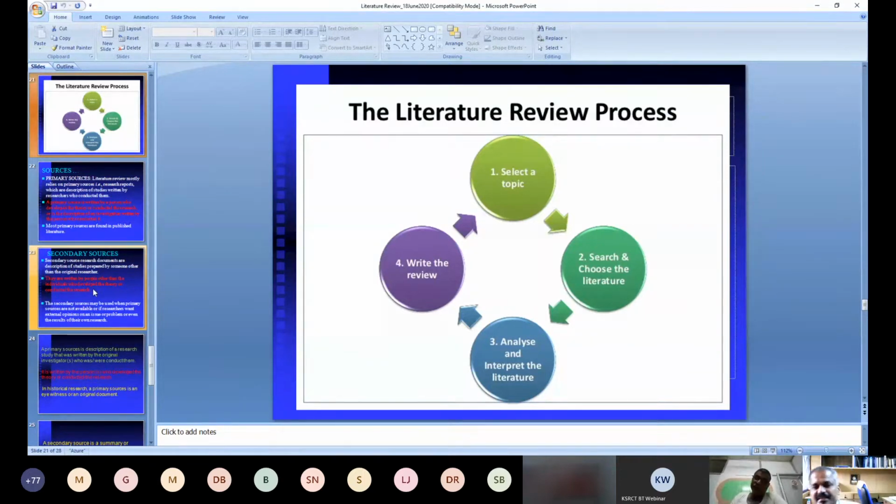Analyze and interpret the results. Once you collect an enormous amount of literature, we need to analyze and interpret the literature, and then you need to write a review article. So once you know the review of literature pertaining to your topic of research, then it will be easy for any one of us to propose or to design or to conduct experiments, to interpret the results, to draw the conclusions, and to discuss our results with available literature.